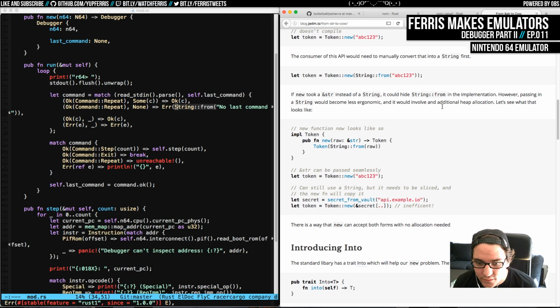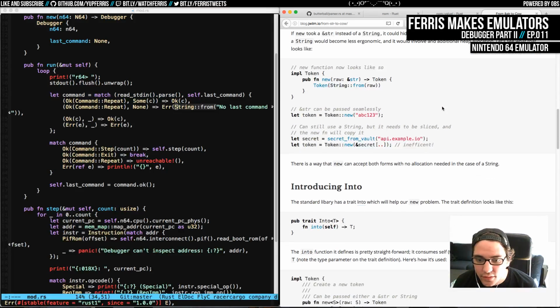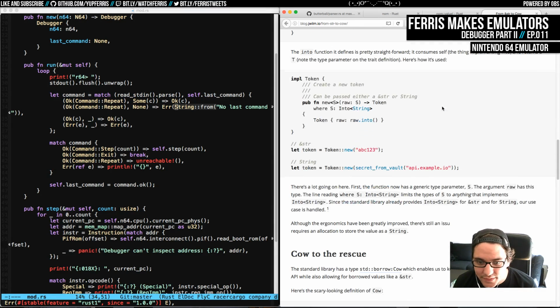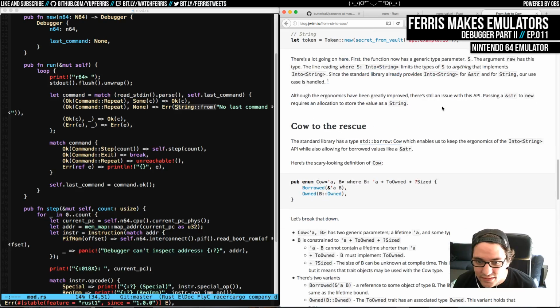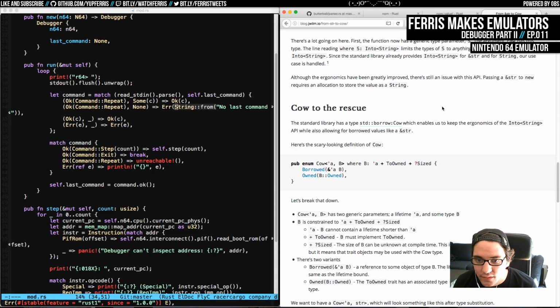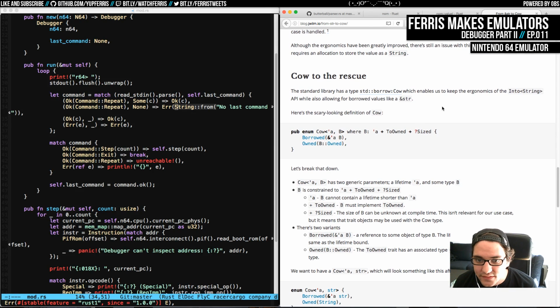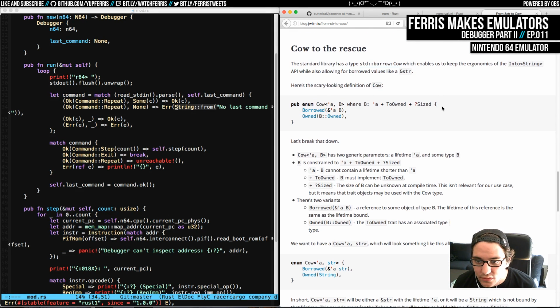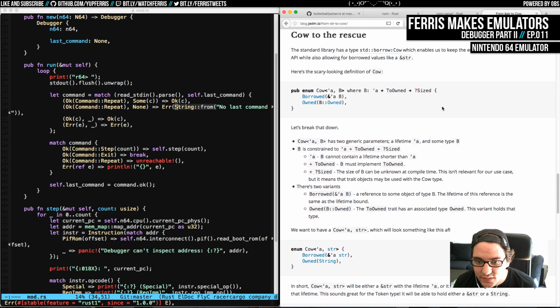Skimming this. Oh, that's why you don't need to type the rest, because into takes care of that, doesn't it? And that, okay. That makes sense. Type B, to owned.